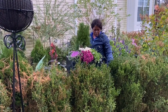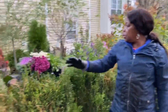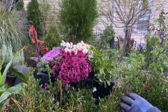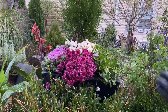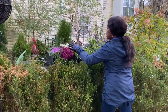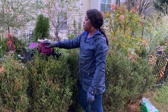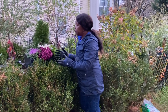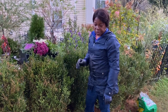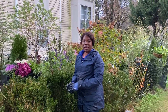You can see how easy it was to do this. You guys, you too can do this. Very nice and easy. You don't have to have a large pot. You can do a small one. As this one dies, you can always put something around it, and when all this dies, in the spring, the bulb will be coming up around this. It'll be very nice.